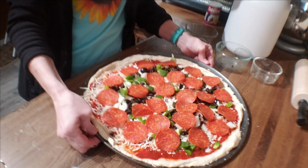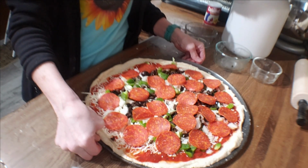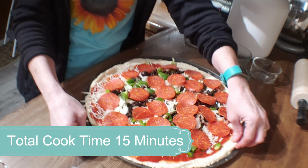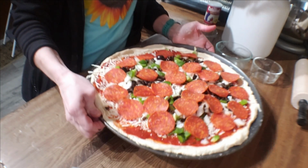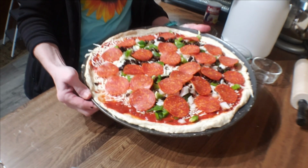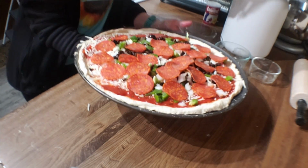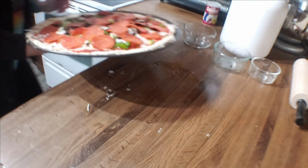Right, so that's the pizza. I'm going to put that in the oven at 425, and I'm going to leave it in for about 8 minutes. This is a pretty thin crust, and you could double the crust recipe and make it a thicker crust, but that's a good large size pizza right there. I don't know if you can pick it up on camera, but this would be about a large pizza if you ordered from a restaurant. I'm going to put this in for about 10 minutes and then I'll check on it.